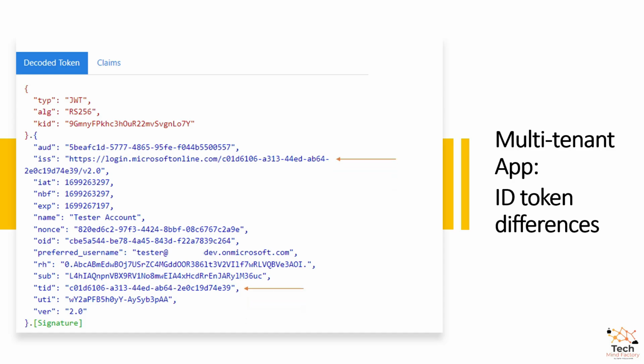Here, there is also an important thing. For a multi-tenant application, under the issuer and TID, we will just see the Entra ID tenant where the user authenticated. As you remember, I mentioned that for multi-tenant applications, we have to provision those service principals, right? So when a user is accessing such a multi-tenant application, in the ID token under the issuer and under TID, we will see this user's tenant ID, the Entra ID tenant, basically.